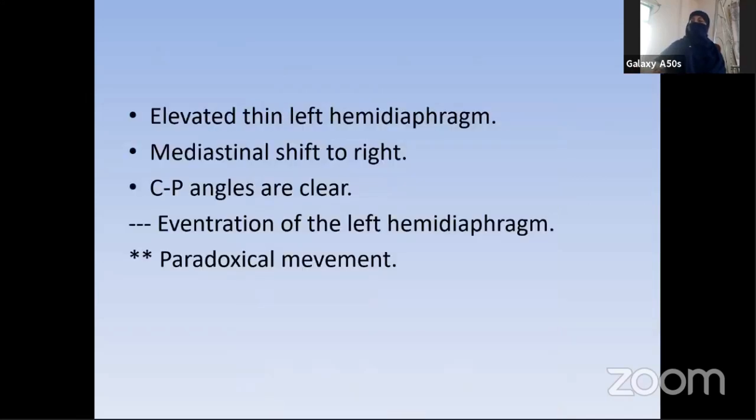And one thing I just want to finish with: how can you declare eventration of the left hemidiaphragm? It is paralysis of the left hemidiaphragm, and multiple times you will encounter the paradoxical movement. Many entities will be evaluated in medicine with paradoxical things. Here the eventration presents with paradoxical movement of the affected hemidiaphragm. Usually the left side is affected, and how will you declare the paradoxical movement?